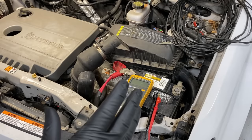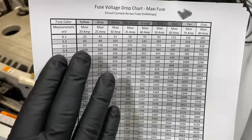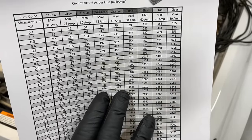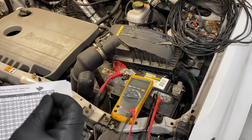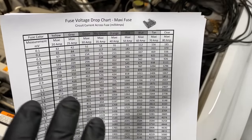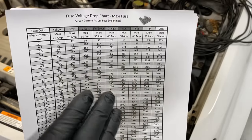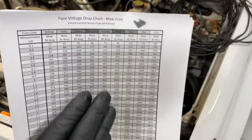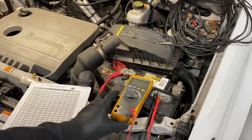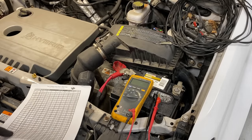The first method we're demonstrating is the newer style test: test the voltage drop across each fuse, then convert that millivolt reading via a chart to a milliamp value — representing the amperage being drawn through that circuit. It's a quick method to go through fuses and check for a draw, but it's grossly inaccurate in the real world. Any technician worth his weight in salt will tell you the hardest part of finding parasitic draws is that they're intermittent. This test is great for constant draws, but not good for real-world use. In the end we'll go back to the old faithful method — wiring a multimeter in series with the negative battery cable.